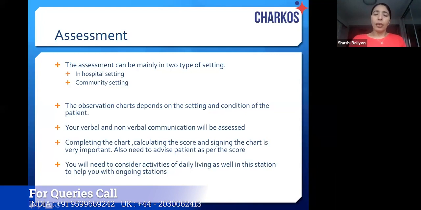One more thing that you will need to consider is activities of daily living. So here are one or two things which will help you in the ongoing station. Imagine that you are doing the assessment and there is a patient who has come with a dog bite. You do all the assessment, but you will also check how you are living when you go home, how you are going to be able to walk, are there stairs to climb, if it is a dog bite in the leg. Also whether you are constipated or have diarrhea, or any eating, nutrition or malnutrition problems. These are the other things you will briefly check, which might affect your patient.